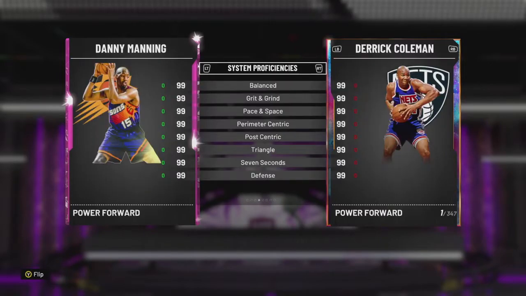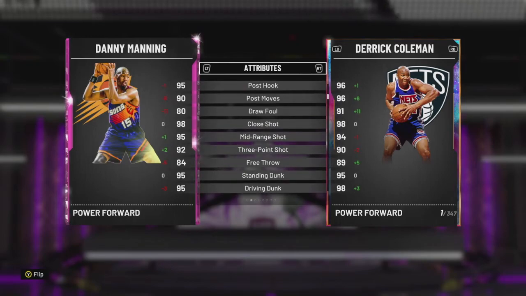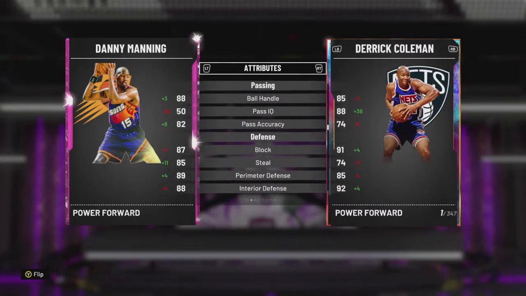We're going to take a look at his attributes here now. He has good post moves, good driving layup. He has a 92 3-ball, 95 mid-range, 95 driving and standing dunk. He can handle the ball. He's got an 88 ball handle.